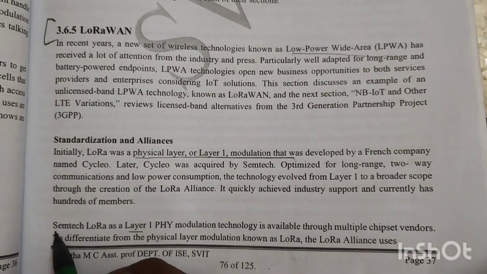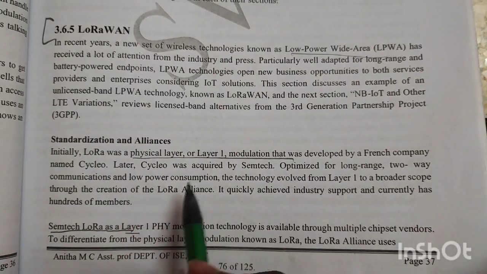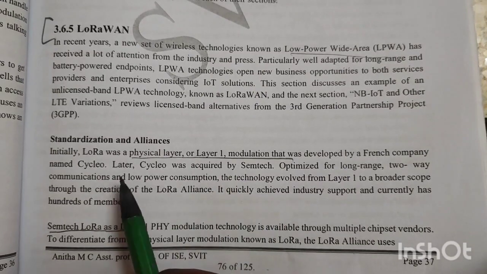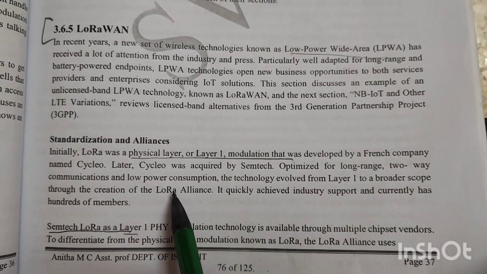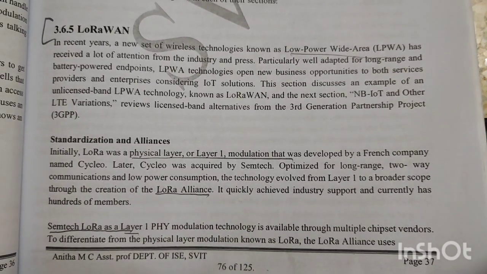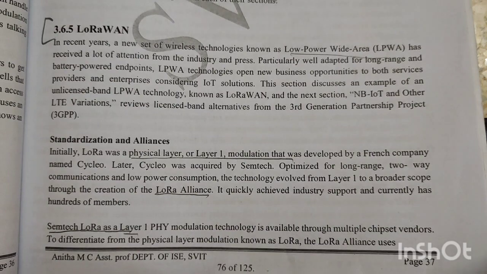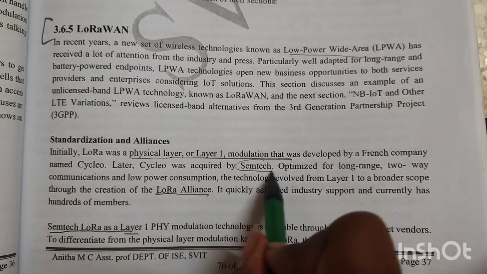Then you have LoRa, that is Semtech LoRa as a layer 1 modulation. So it is the LoRa Alliance. What you're doing is giving a broader scope and creation of the LoRa Alliance through a company called Semtech.